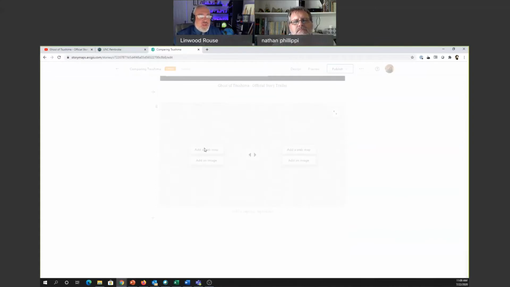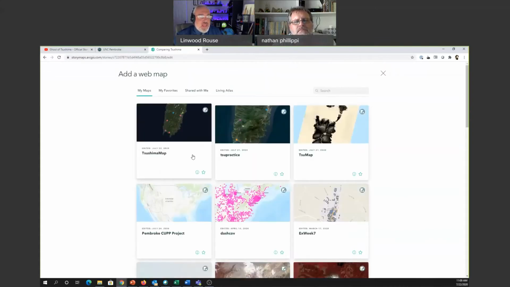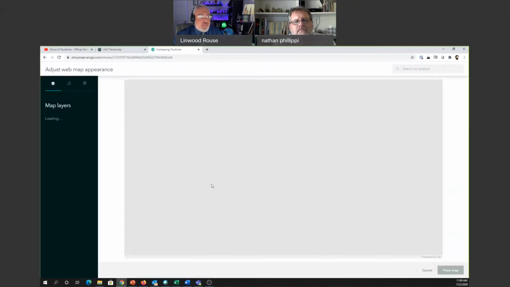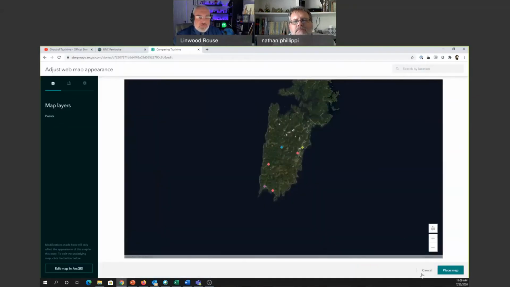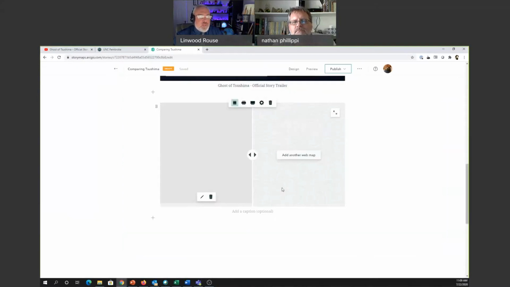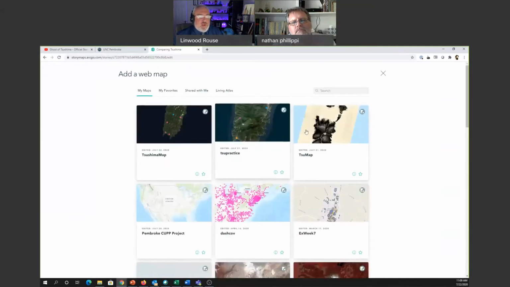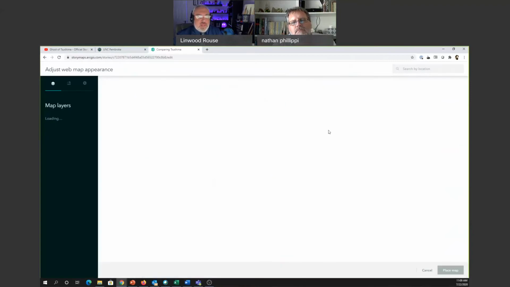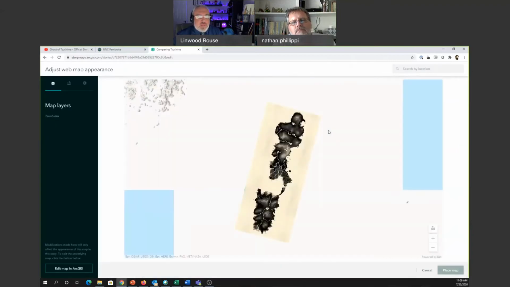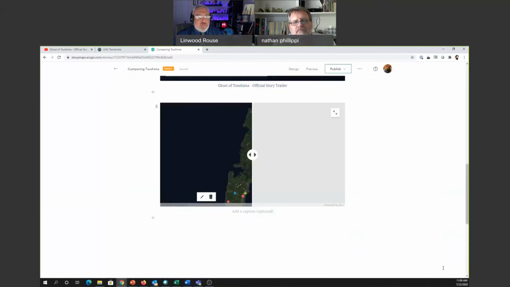So I created a map beforehand that had that information in it. Let's see, place map. So here's the one we just created with our points. And here is the one I created that has the game map in it. We're going to place that.